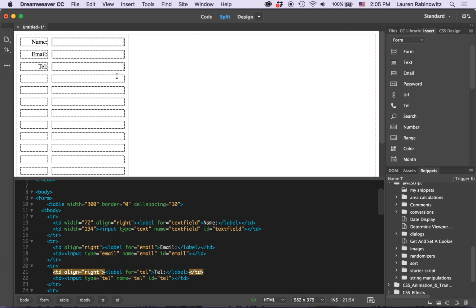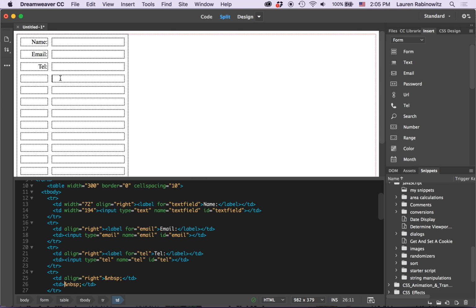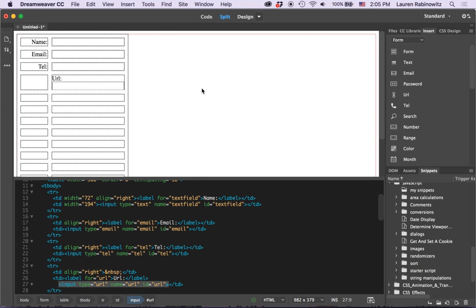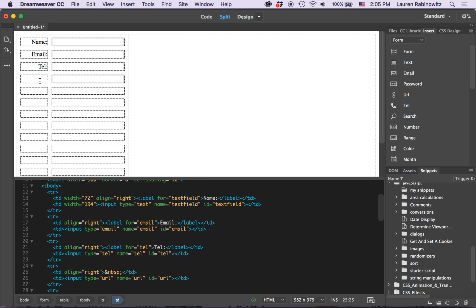And next, I'm going to put my cursor into the cell on the right-hand column below where I just stuck in the phone number, and I'm going to do URL, which will let me put something in there or not. So select, paste. Normally, like I said, I just select things and I click and drag, and I don't know why. Dumb mouse today, not sure what's going on. So I've got a field where my user can enter a URL.